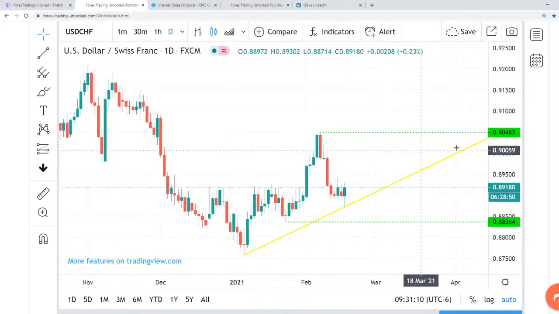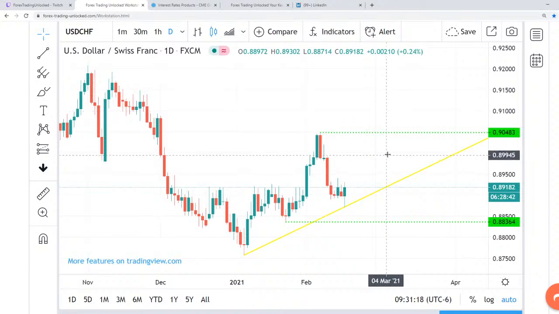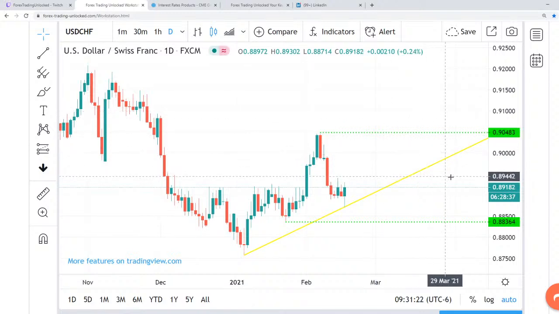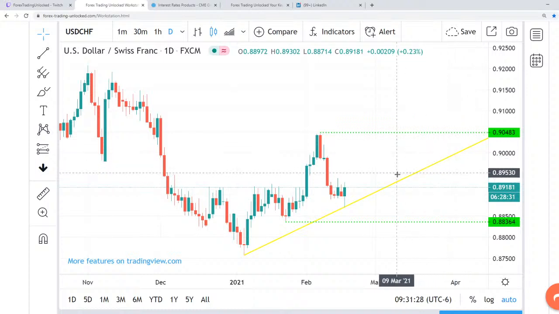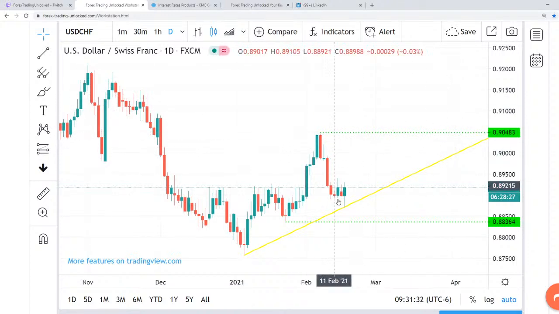So U.S. dollar Swiss key off the 90.48 level. Any breakout above here through resistance would bring back the bulls in a big way. What I think you would get is if you continue to see oil rally and if you continue to see the 30-year interest rates pound the lows, then it will be hard for the U.S. dollar Swiss not to come back towards a bullish mode. So right now we're waiting for a signal.